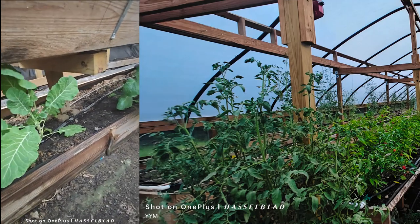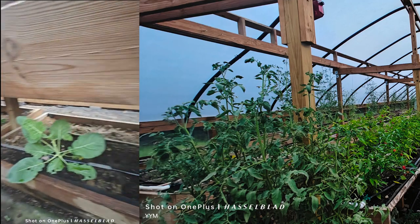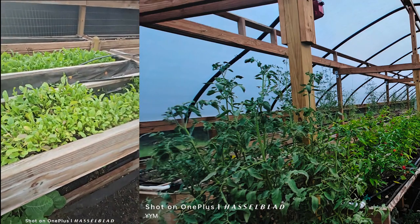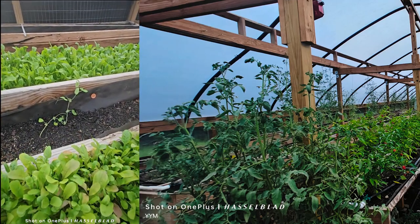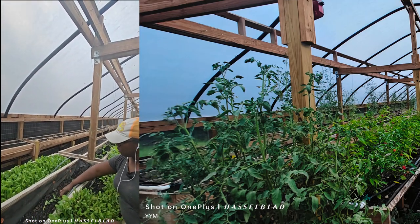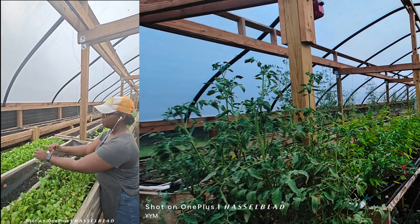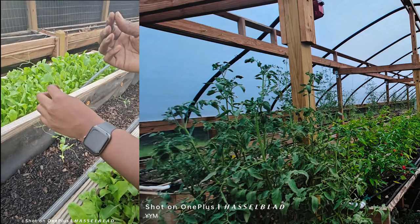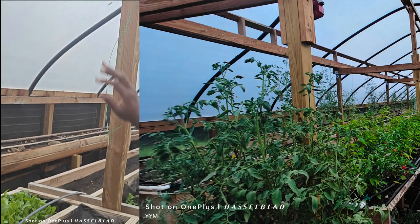What are these at the bottom? All those are collards too. This entire section here, all of this is collards. These in the middle, you said are peas. Yes, sweet peas. We're going to put a netting here, and hopefully they'll grab onto it. These are called tendrils, where you see it curling a little bit. They're going to latch on to the netting, and then it's going to continue to trellis up.